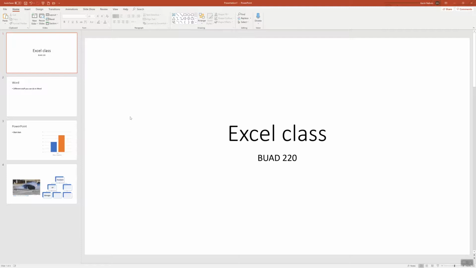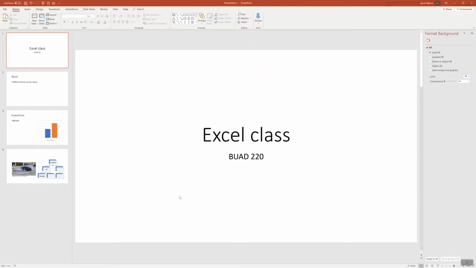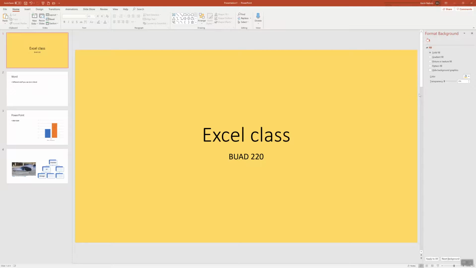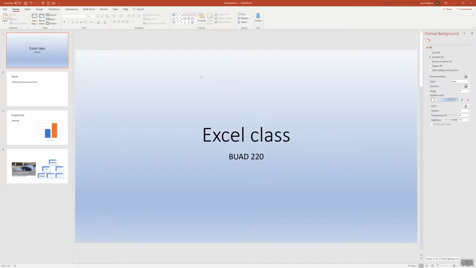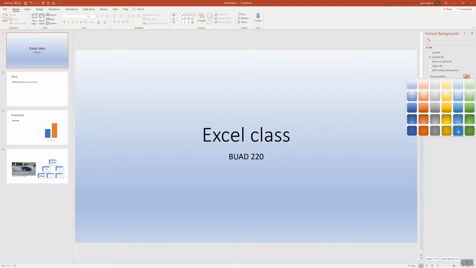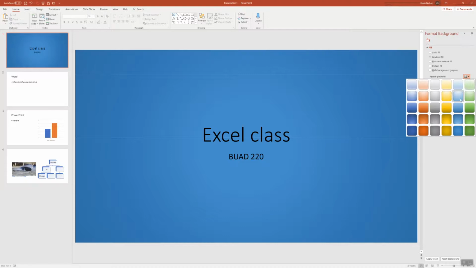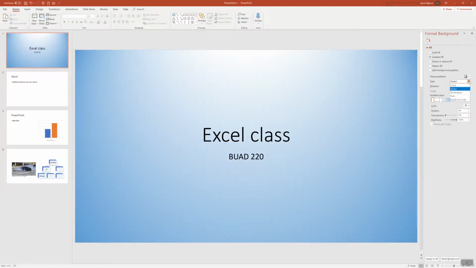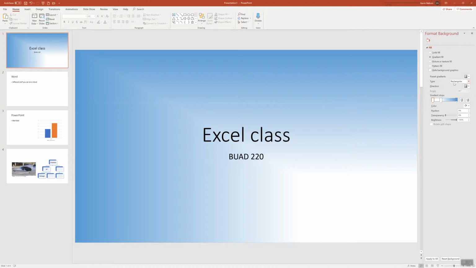I can also change backgrounds. So I right click in there. I don't want it in that particular spot. So I can format the background. I can do just a solid fill. I can pick my color, maybe that's yellow, or I guess that's a yellow. I can do gradient fills where you notice that this is kind of whiter, lighter blue, at least around the edges, and darker in the middle. I can choose how those are set up, so I can make it darker or lighter in general. I can choose how the gradient works within this.